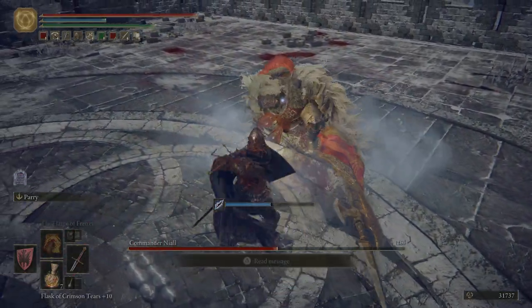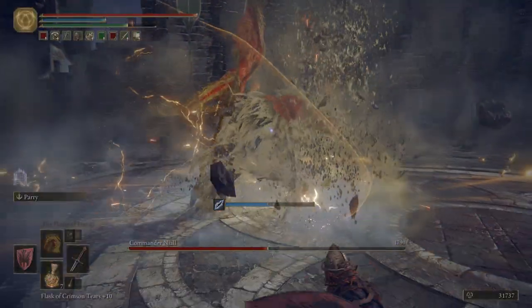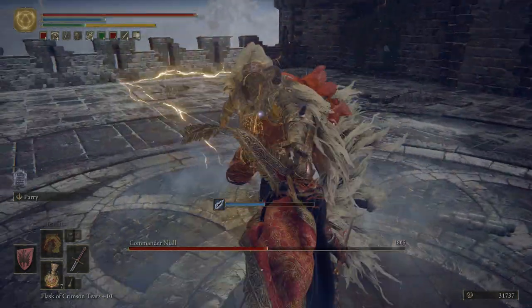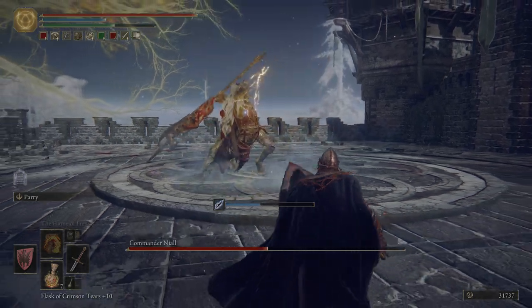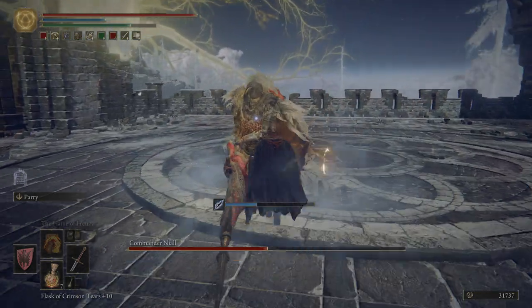Parrying, the riposte doesn't do a ton of damage to him. He does have a lot of armor, so parrying is doable, but it's not going to give you the biggest reward, which is fine.